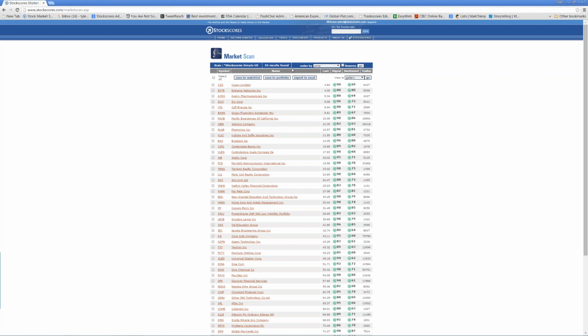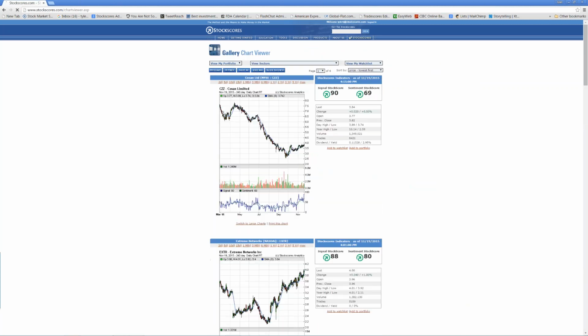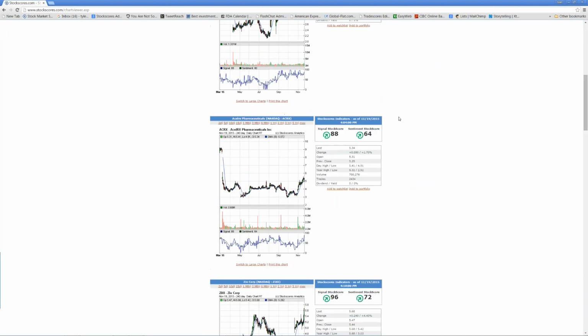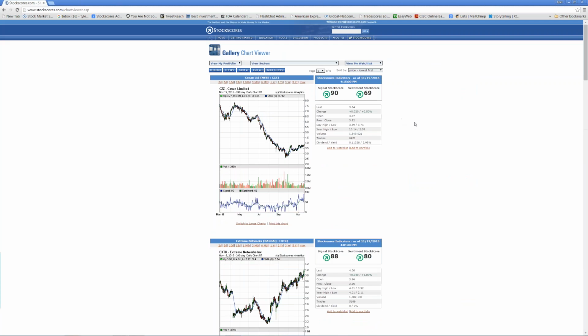Now if I have to go through 55 stocks one at a time, it's going to take a while. So I have another way to view charts. Instead of viewing in a slideshow, which is what I did the last time, I can select to view it in the gallery view. So do gallery and click on go. Oh, first I got to say select all here. So with the gallery view, you can look at 10 charts per page. So you can see here there's all these charts on the page. So now I can go through these a little quicker.